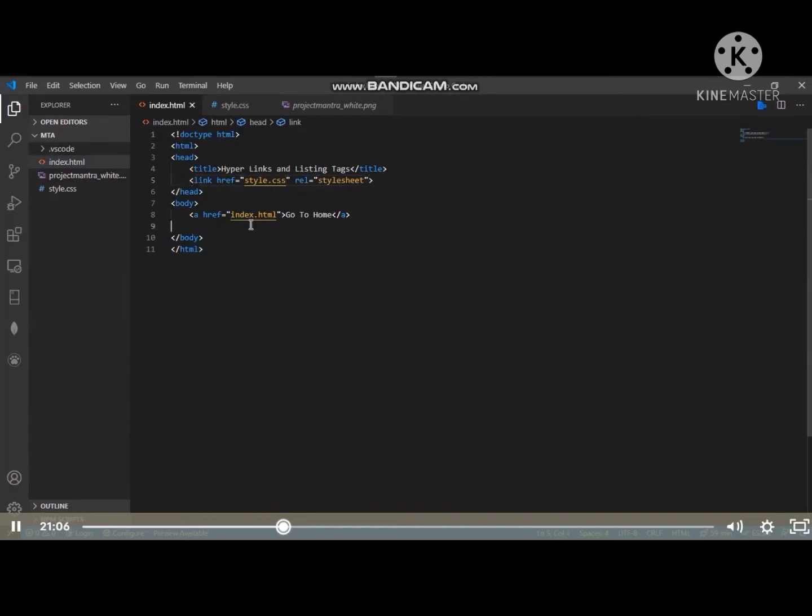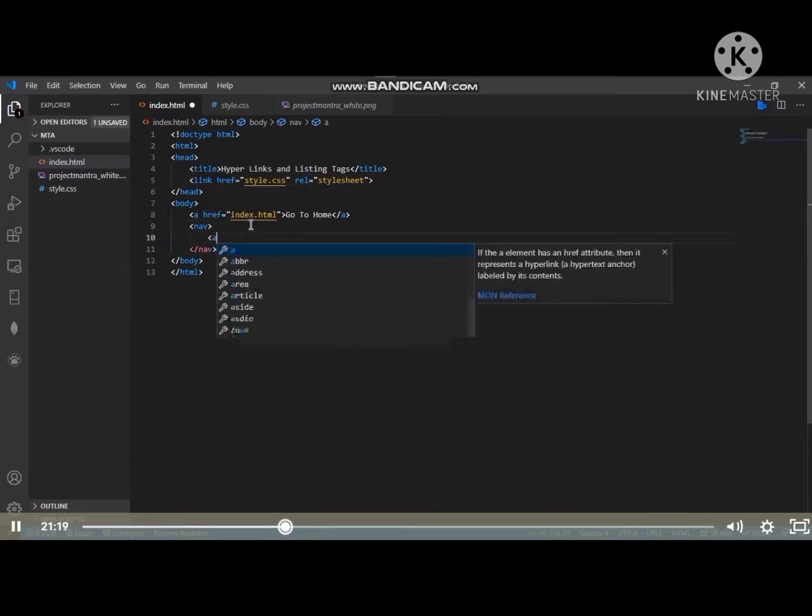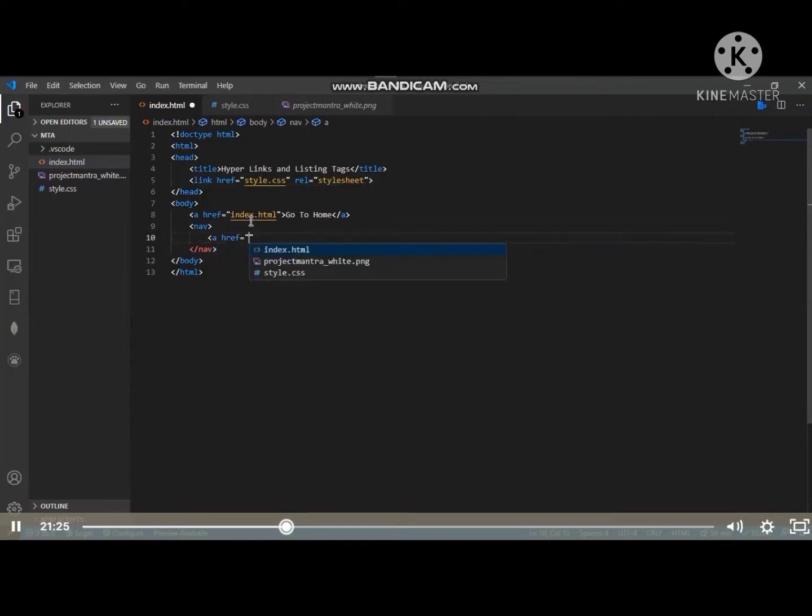Then we have the navigation tag. So the nav tag is used in conjunction with division tags and hyperlink tags. So usually this is used to design navigation bars for the web pages. href is equal to hash. In case you do not want to point the hyperlink tag to anything, you can just utilize hash.